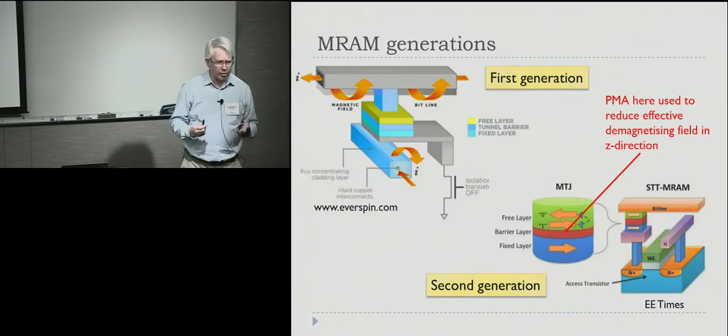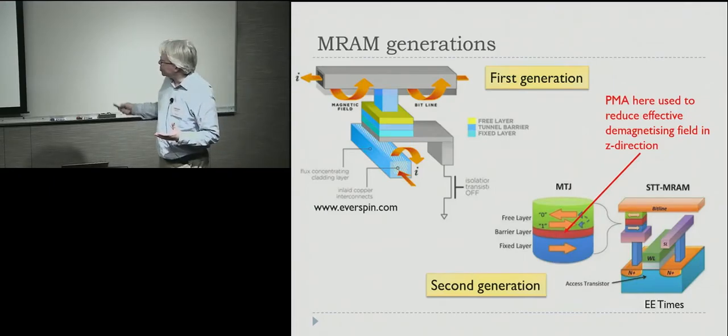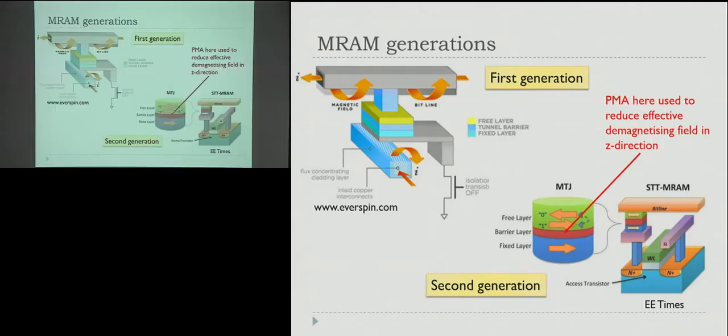And now, this takes advantage of the first of those benefits or features of PMA, i.e. its enormous strength. If you use that anisotropy, the PMA anisotropy, as your main storage barrier, its magnitude is so strong that you can afford to shrink the lateral dimensions of the device down to a very small size without losing thermal stability. The total magnetic energy of the barrier remains high, even though you've only got a very small volume of magnetic material. And that's then the enabler for gigabit density memories that hopefully will move MRAM from being a niche product to being a mainstream product in every one of our laptops and smartphones and so on.